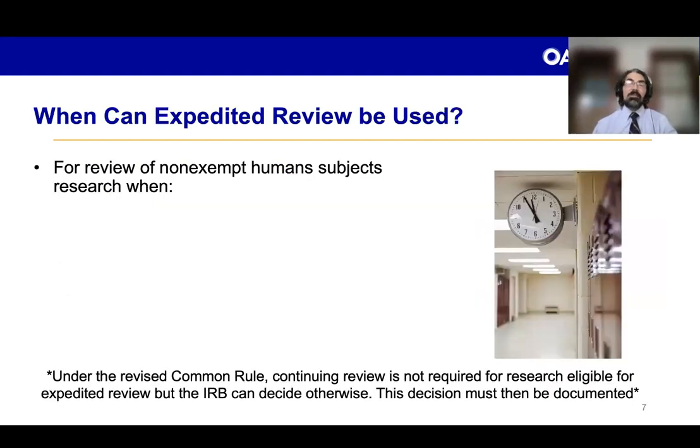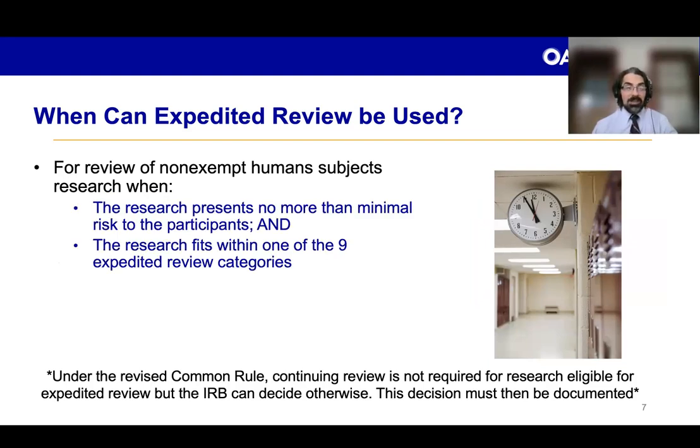The regulations say that research must proceed through a convened board unless it can be reviewed through expedited procedures. Well, there are two requirements for having an initial expedited review. The first is that the research presents no more than minimal risk to participants. And please note that we have to have both prongs satisfied because we have that "and" there. And the research fits into one of the 9 expedited review categories. So for initial review, it will be 1 through 7, and we'll talk about later categories 8 and 9.